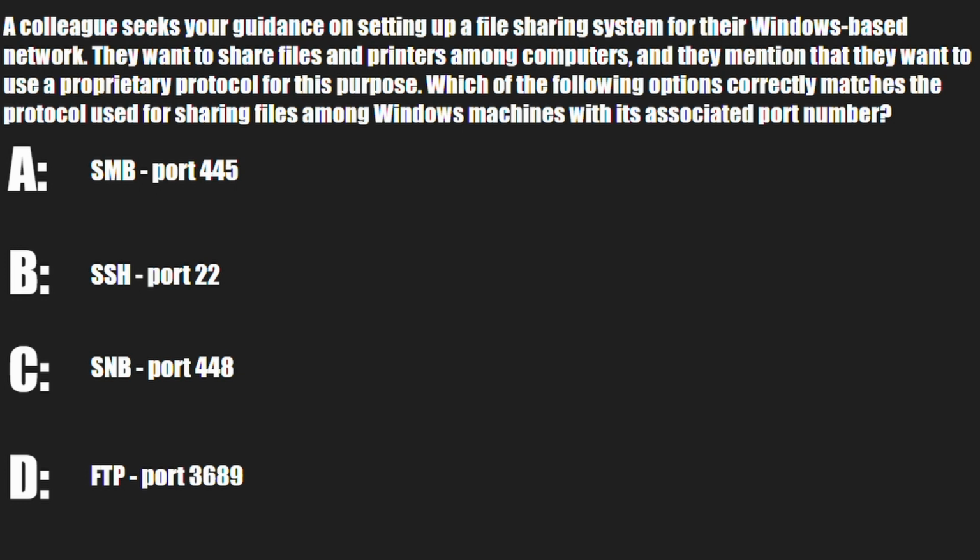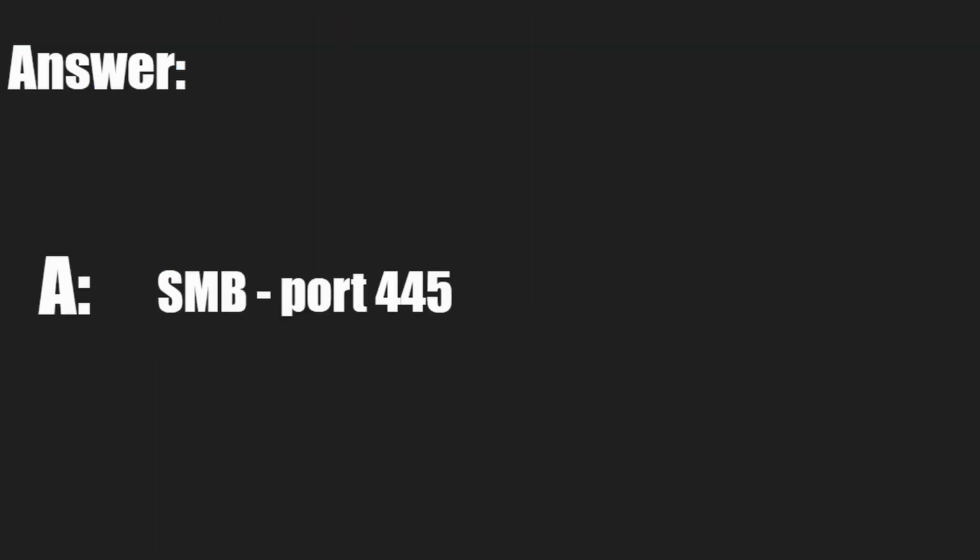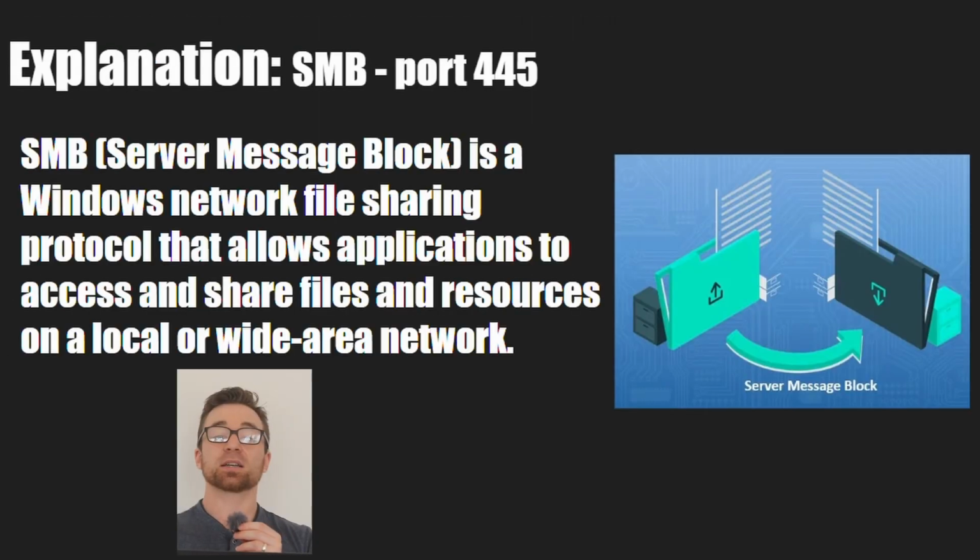And the answer is A, SMB on port 445. So essentially, guys, SMB stands for Server Message Block, and it's just a file sharing protocol that is used particularly on Windows networks, right, among Windows devices. So if you're ever asked about a file sharing protocol that's proprietary to Windows, that's mostly used by Windows, we're looking at SMB, Server Message Block. Okay, you're sharing files among Windows devices, SMB. And I don't have a cool brain trick for that one, unfortunately. I wish I did. Just going to have to remember that one.